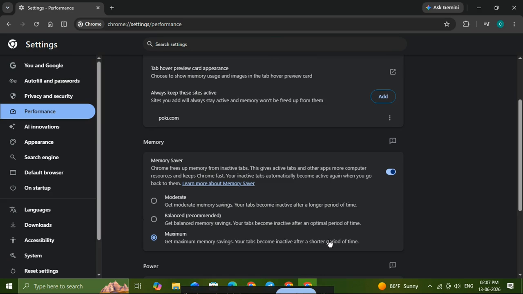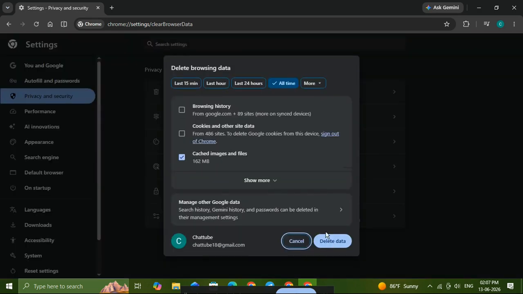Now let's clear out any corrupted cache data that could be causing the issue. Sometimes a website gets stuck in a loop, loads broken scripts, or stores bad temporary files that keep draining memory in the background. To fix that, press Ctrl, Shift, and Delete on Windows, or Command, Shift, and Delete on Mac. This opens the Clear Browsing Data window. Set the time range to All Time. Then check the boxes for cookies and other site data and cached images and files. After that, click Delete Data. Once it finishes, reload your tabs and test Chrome again. This step often helps when one website is causing the out-of-memory error repeatedly.